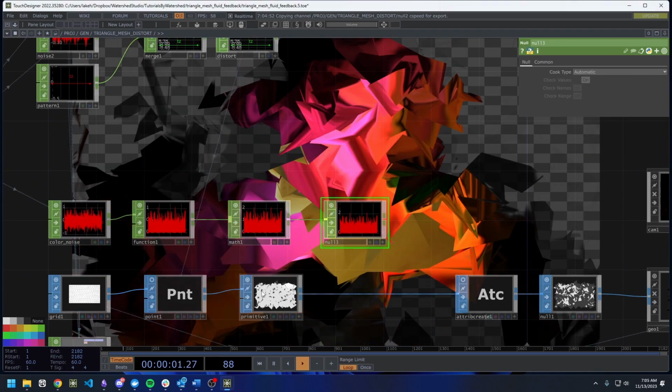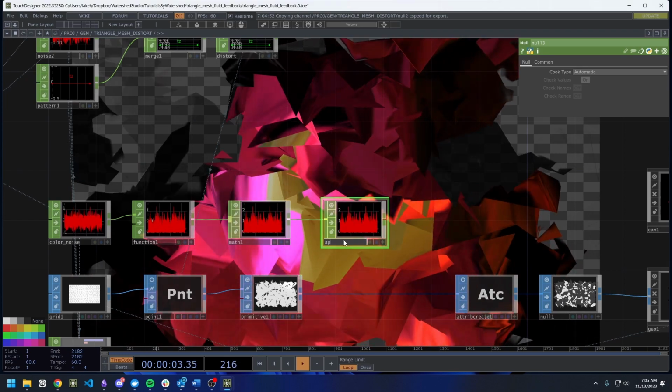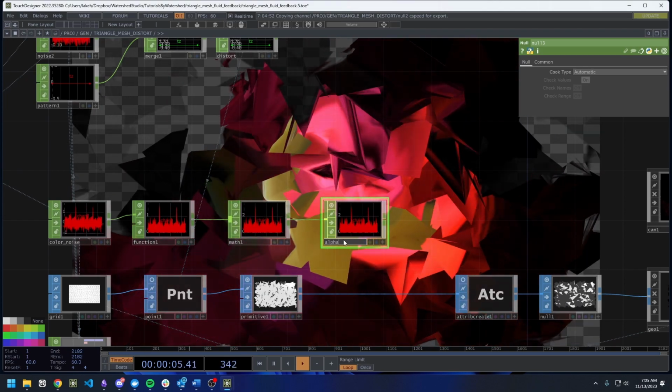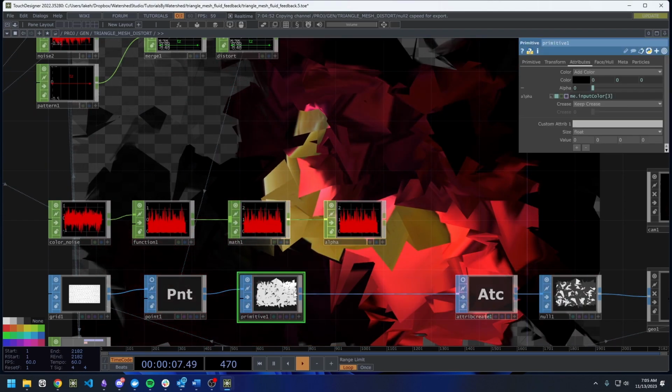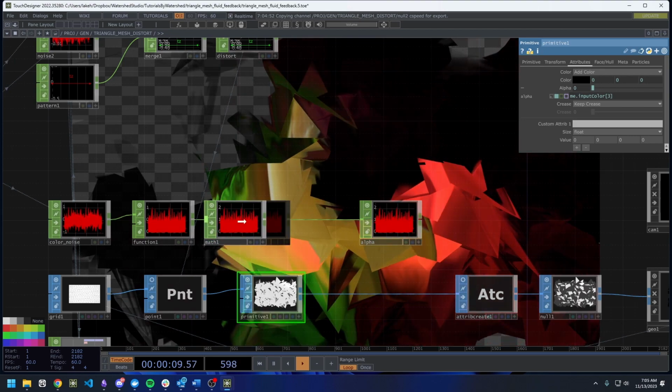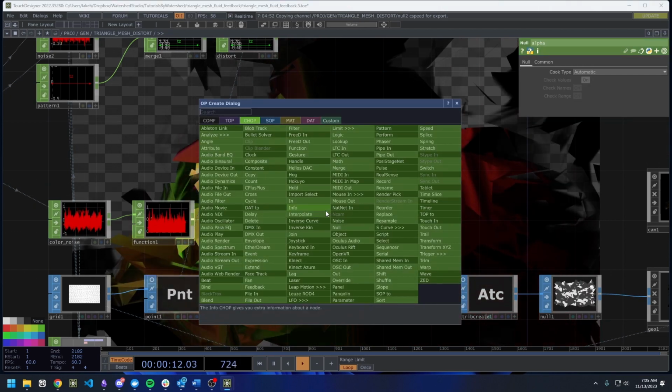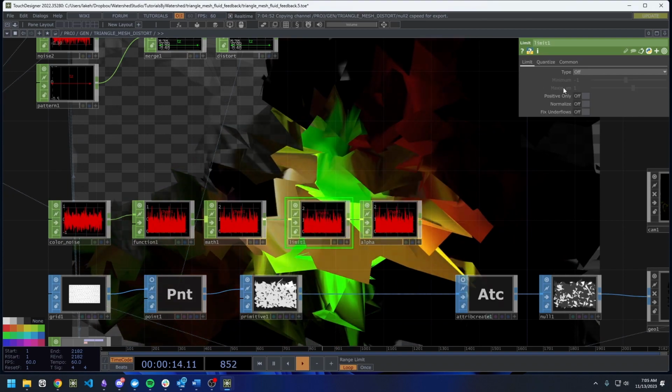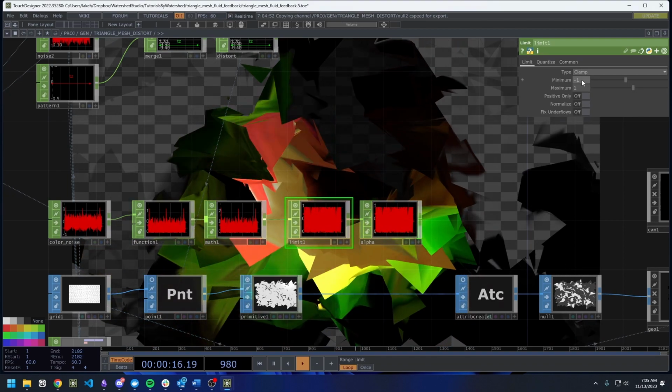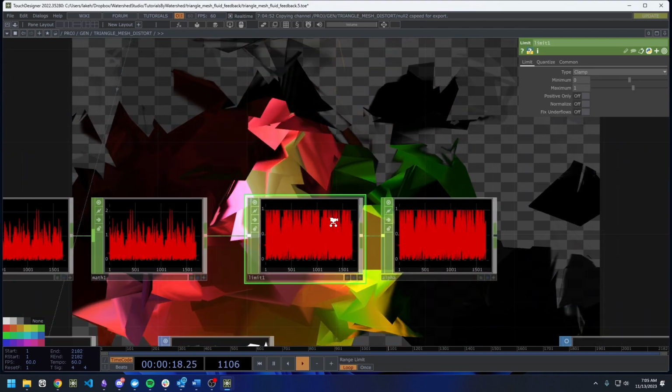And then we'll throw it all down and we'll call this alpha. And I'll put a limit right before that, and I will clamp at 0 to 1.